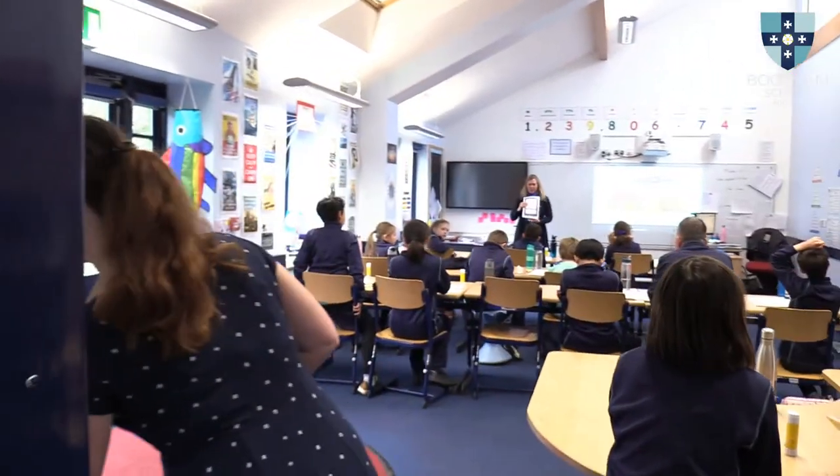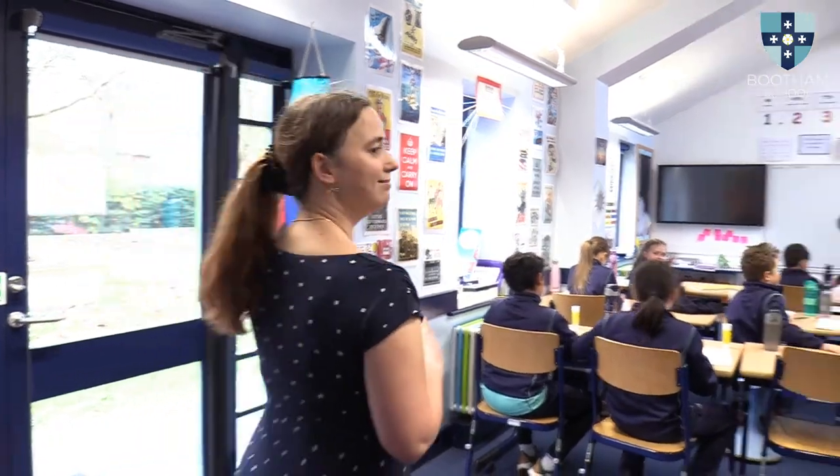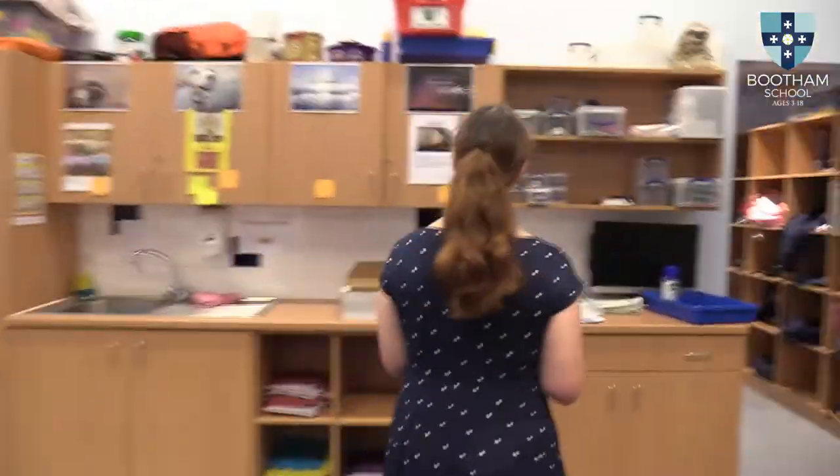Moving through, next door we've got the other Year 6 class — come on in. This is the second of our Year 6 classes and they'll be having similar experiences to the first classroom. You can see it looks quite grown up — it's definitely about getting ready for senior school. Still with the doors to the outside, and at this age we still do outdoor education but it's more focused on learning through the curriculum. So, for example, if they're doing rivers they will actually be going out with our outdoor ed teacher to find a local river and explore the geography of that — same with climate or perhaps areas of the science curriculum.